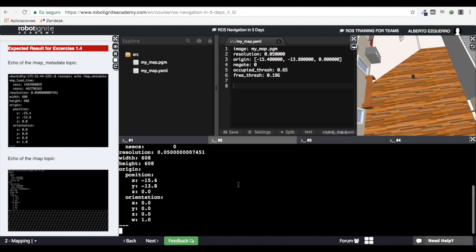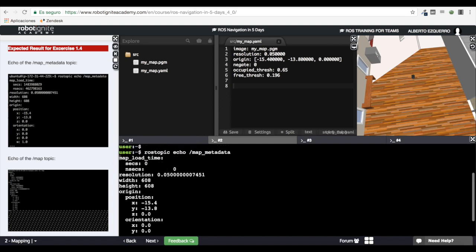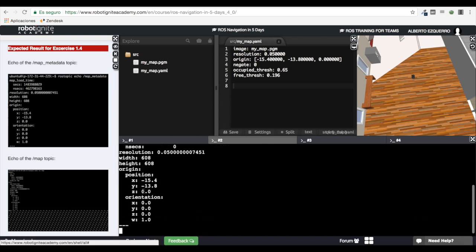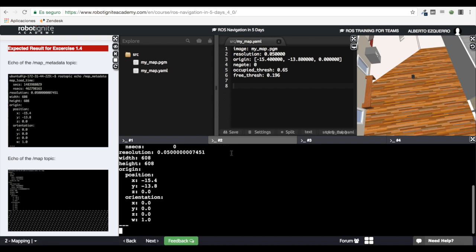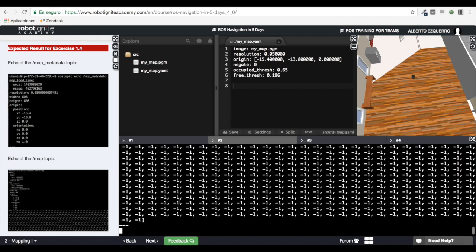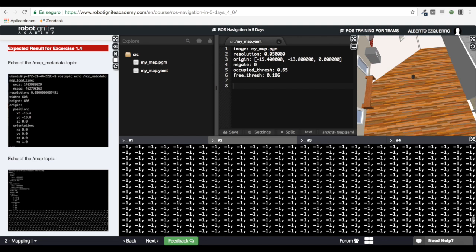Here we have some metadata of the map I am loading: resolution, width, height, and the origin, the lower left pixel of the map. Then I can also echo the map topic, which has a quite more complex message. As you can see, it is composed of the occupancy grid we mentioned before.